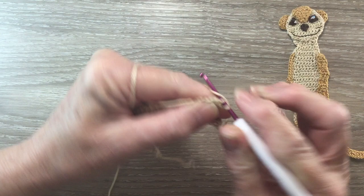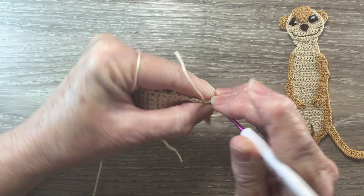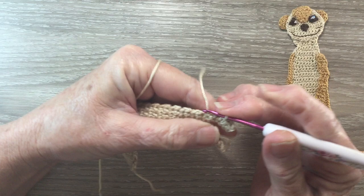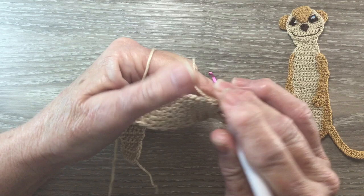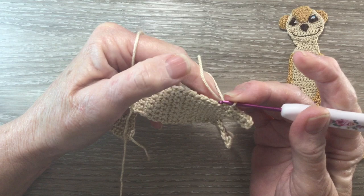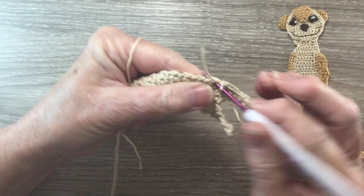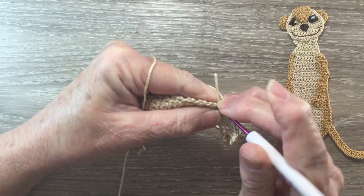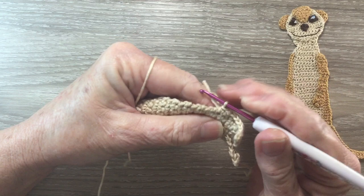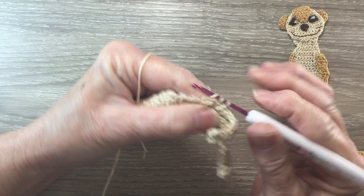So we just find a suitable place, not too far from the edge, to put our hook and work a single crochet. Occasionally we'll have to work two single crochet if it's around a curve or something. Now I'm going to work over the top of the ends, crochet them in. So I hold them against my work and crochet over the top of them. I'm just working one single crochet into each stitch up this side.